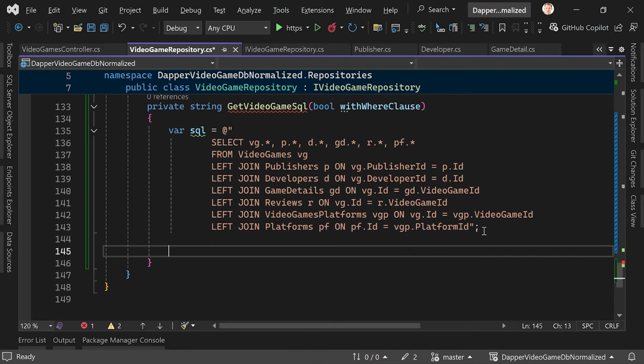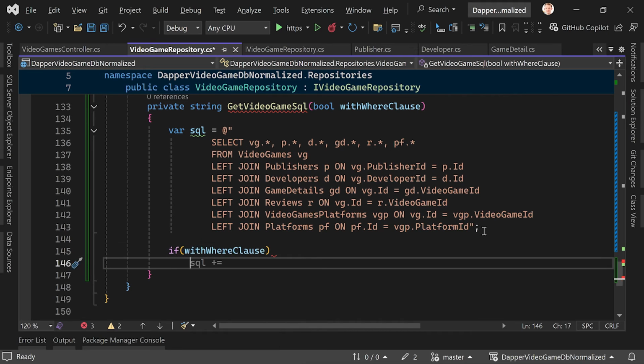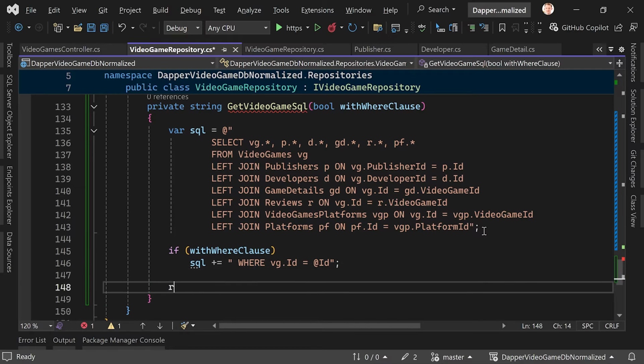All right, and only if with where clause, then we say SQL plus equals, and then also the where statements, and in the end we return the SQL like that.